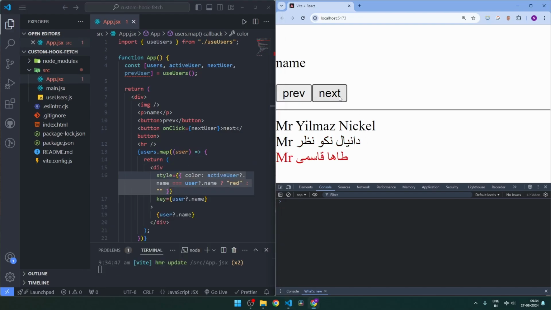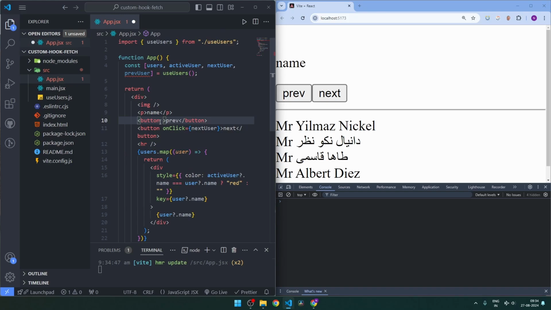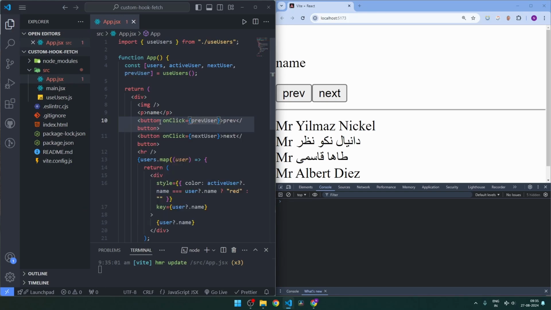So we get our active user, right? Okay, we don't see the previous button working. We'll just add that as well. So onClick previousUser. So now if you click on previous, we get the previous user, right?